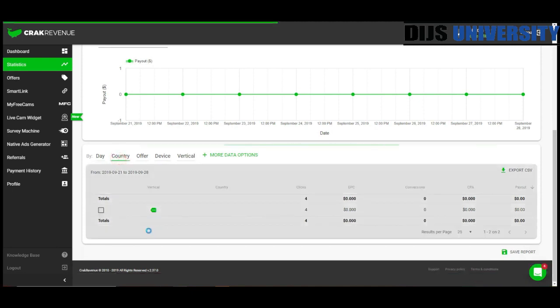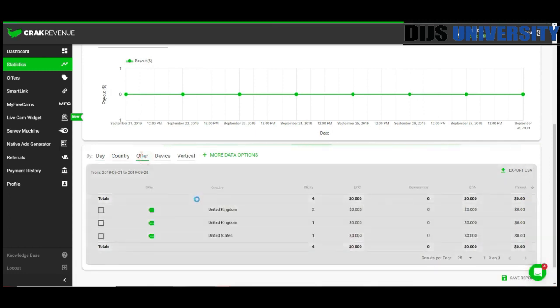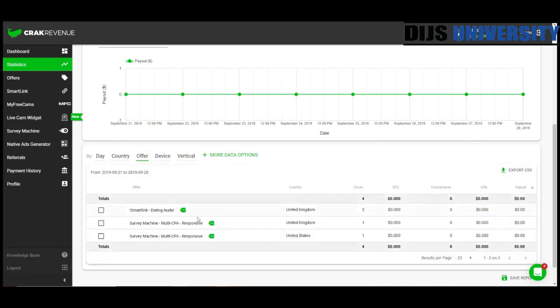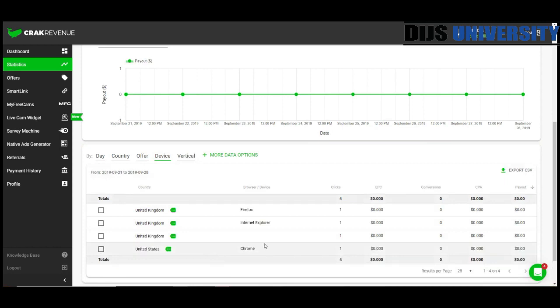Let's see what country. So it's being filtered to the US somehow, which is fine. And the smart link is getting more. And is it still sticking to tablet or desktop? All of them.